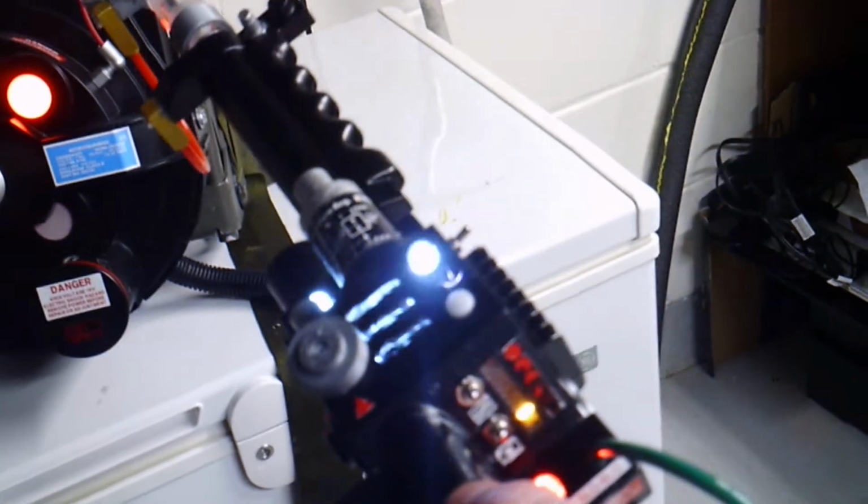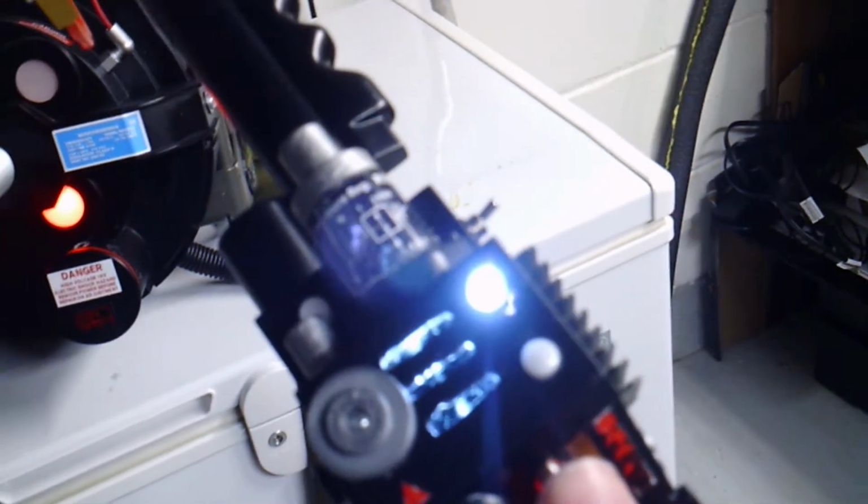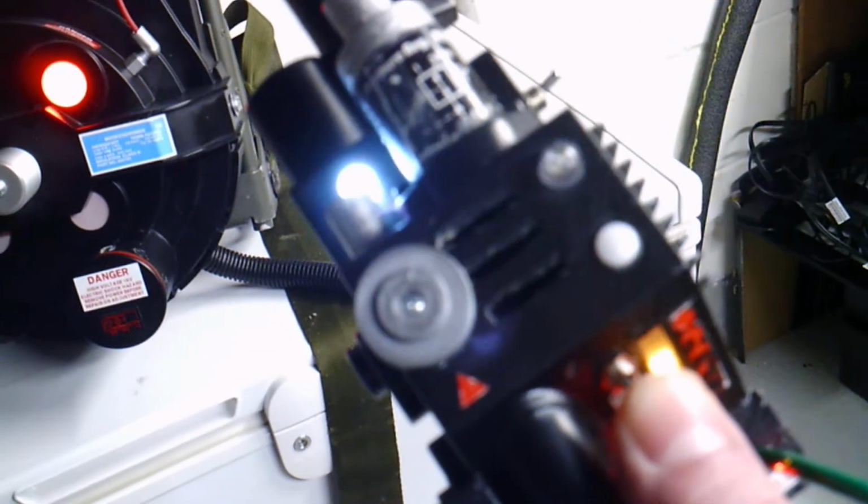See? Doesn't heat up, no venting. If you turn the top switch down, vent light goes off, venting will occur.